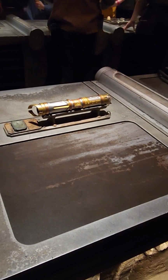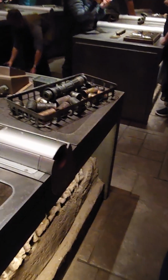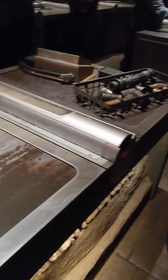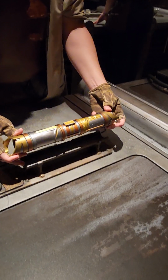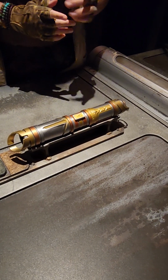Yeah, these are all the older pieces here that I was talking about before. I tried picking one up and they're all stuck on there. Now this right here is an ancient Jedi text. Do you know what it says? I do not. Well, neither do I. But perhaps on your journey with the Force, it will reveal its meaning to you. And if you do happen to find out what it says, please let me know. All right, I will. Now I'm curious.